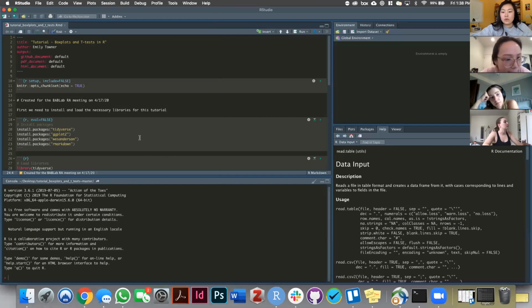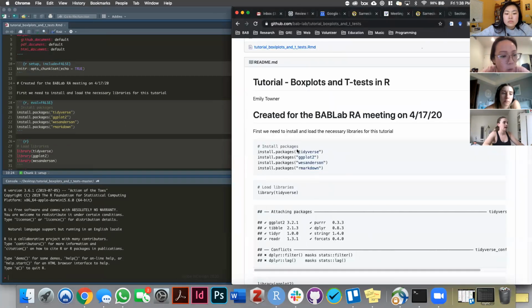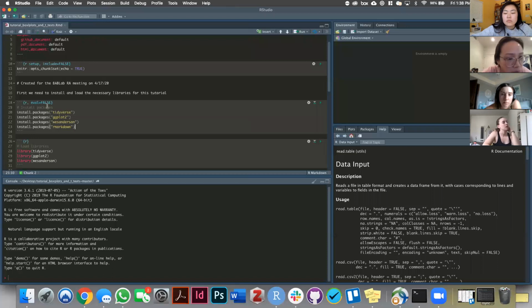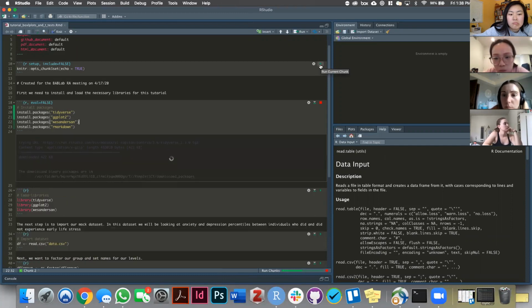Some things that you need to include in these chunks are that I didn't want this chunk to be displayed, so I put false here. So as you can see, it's not displayed here. This one I wanted it to include, but I didn't want it to actually run on my computer because I already have these libraries installed. Okay, so the first thing you guys are gonna do is click this play button right here. And then when you're done with that, click this one and let it install all of the packages. It might take a minute.